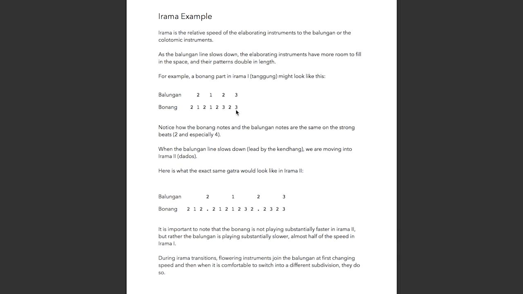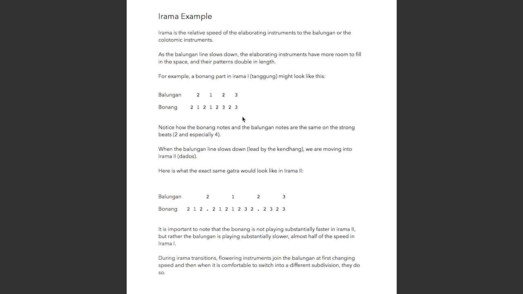All of the patterns for all of the flowering instruments are designed in a similar way. For other instruments, it might be more complicated. They aren't going to just play the exact same notes as the balungan, but the point is they take their own path, they use their own pattern, and then they arrive on these strong beats, this last one in particular being the most important, right? So here we have 2, 1, 2, 1, 2, 3, 2, 3. Ro, chi, ro, lu, at the same time as the balungan is just playing ro, chi, ro, lu.